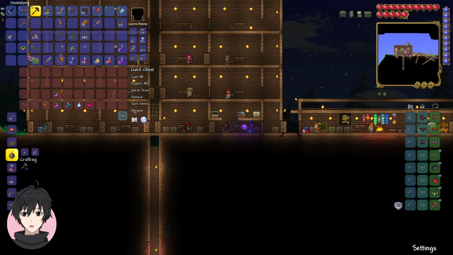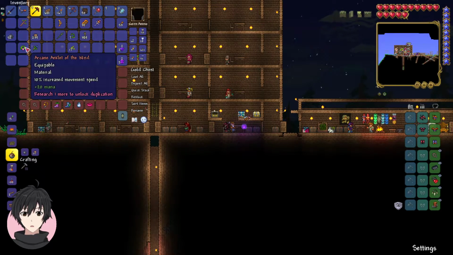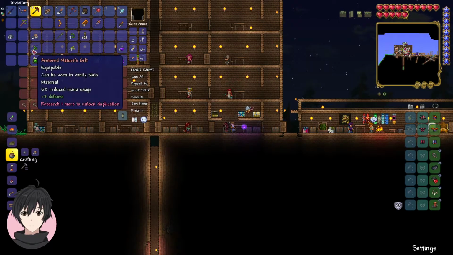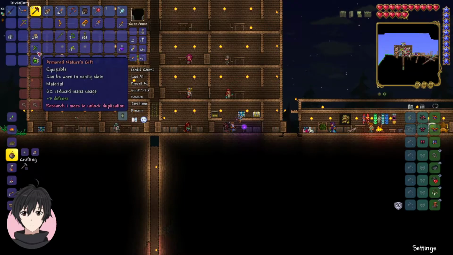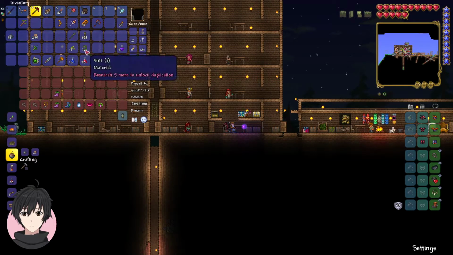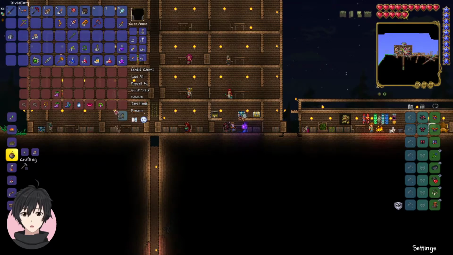Nope. This one's the same as this, plus increased movement speed. This could be useful. But do I need 20 more mana? Not really. This one's the most useful one, I think. 6% reduced mana usage. Yeah. If I use this, the valve one, right? If I do use that, yeah, it's still much better than a shackle.